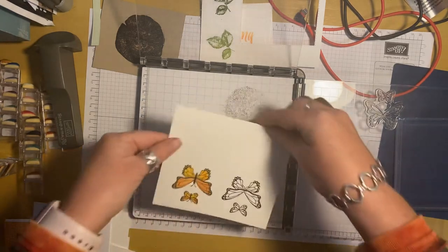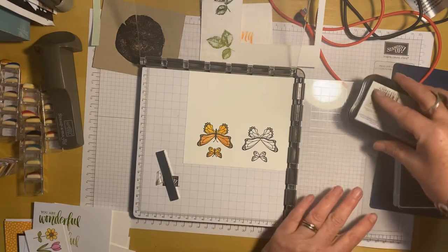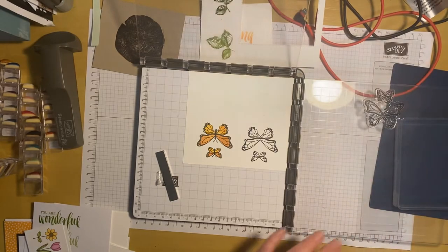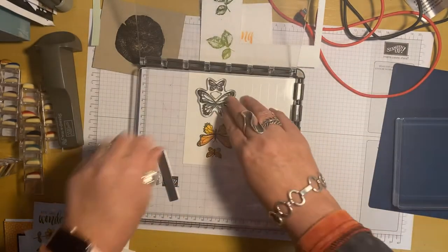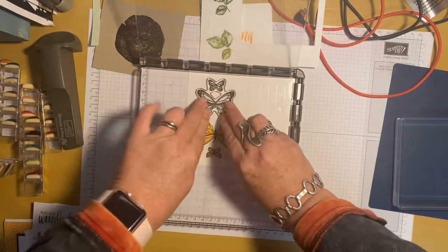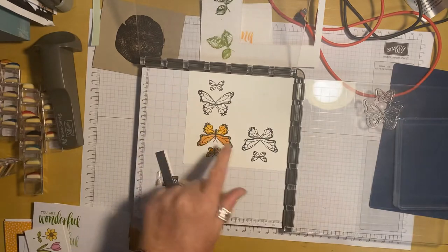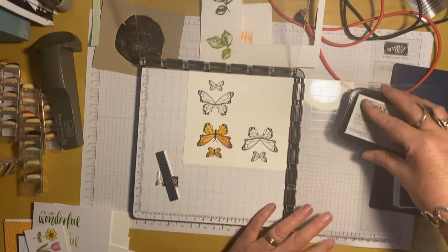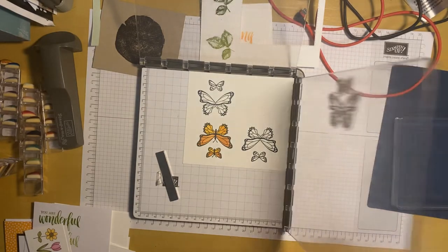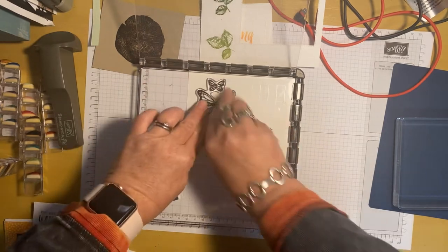So now I'm going to flip this over. I've got a nice big smudge there. And do another one on the other side. And once again, I'm just going to make it that little bit blacker by doing it again. Okay.